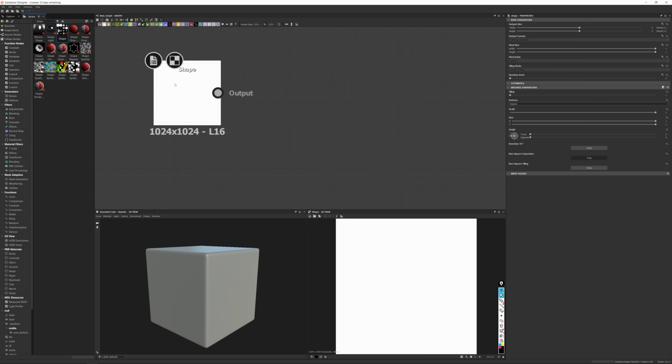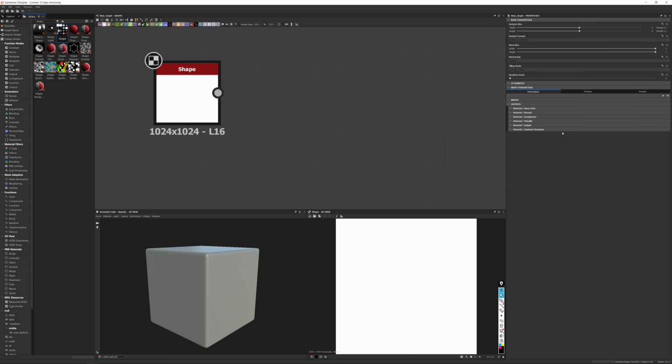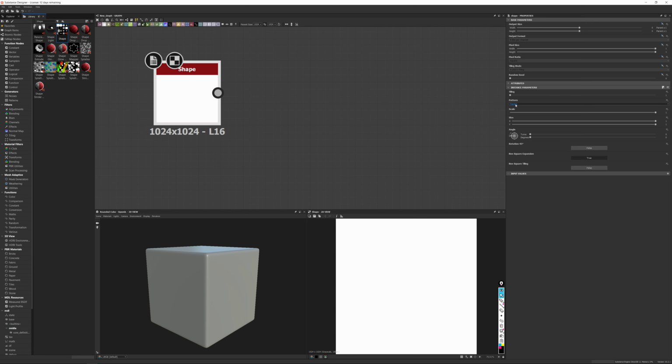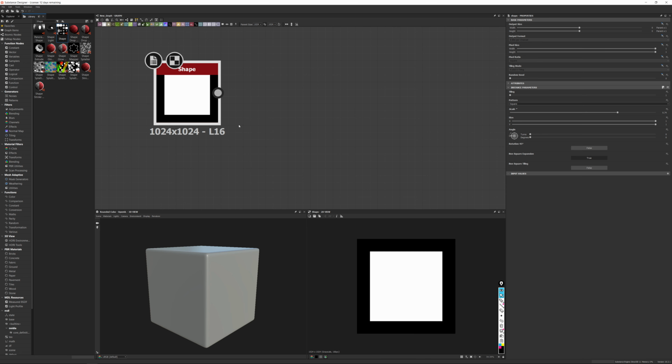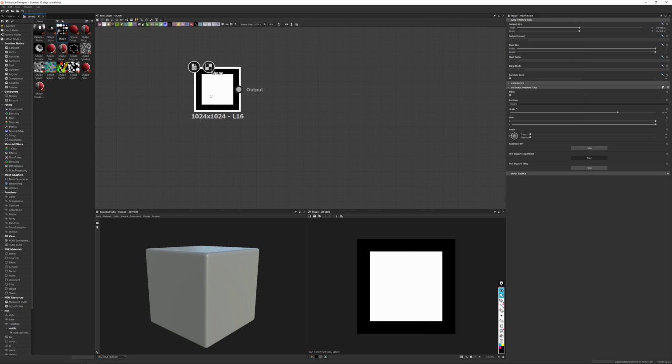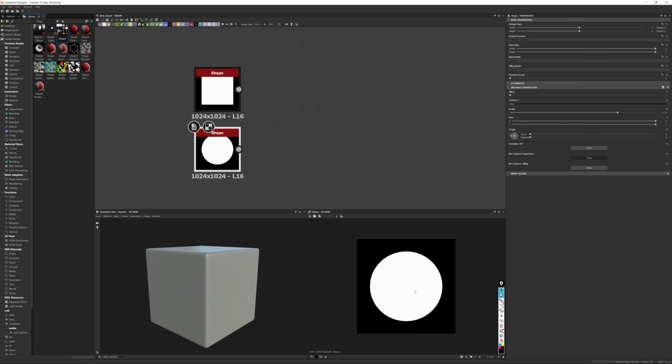Our shape node currently is set to, this is the properties panel here. Whatever I currently have selected, it is going to show me the properties here. And if I double click on the background, it'll give me the properties for the material itself. So I'm going to go back onto the shape. Currently I have this set to a square, and I'm going to show you something really interesting here. I'm going to bring the scale of the square down, and using Control D, I'm going to duplicate this node. On the duplicate, I'm going to change its shape from square to disc. So if you look at this now, we have a square shape and a circle shape.